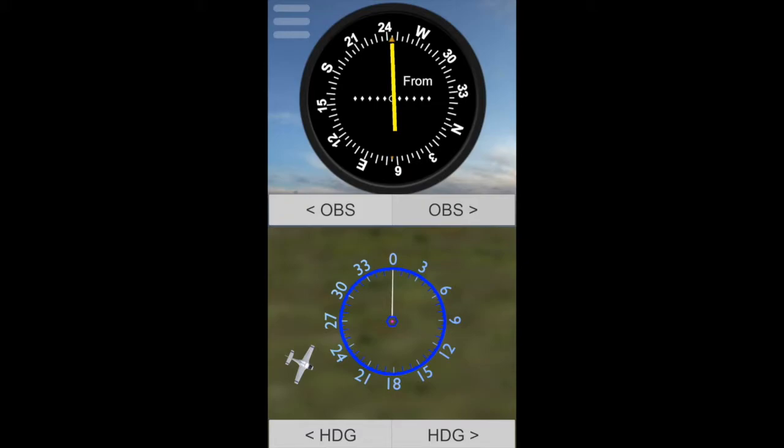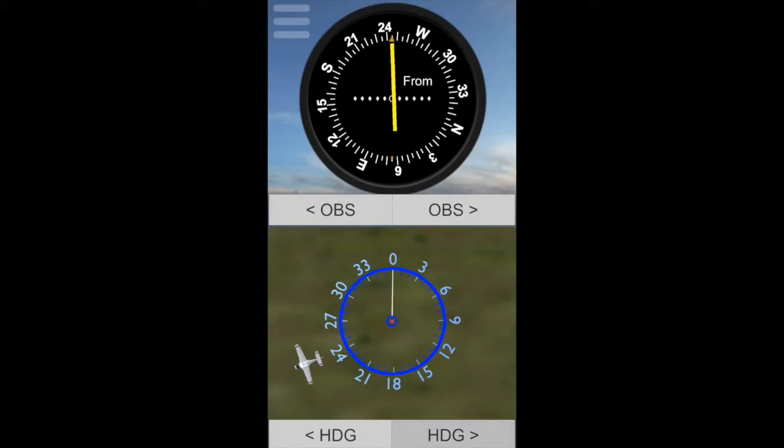Look at the bottom half. On the 245 radial coming out of the VOR. Doesn't matter what my heading is. I'm flying. All I know is I'm on the 245 radial. And like we said before, what happens if I want to fly away from the VOR? Fly the 245 heading. I'm going to be flying straight away from the VOR. And what happens if I want to fly towards the VOR? I'm going to fly the reciprocal of 245. Reciprocal of 245, I believe, is 065.